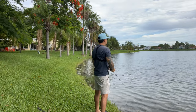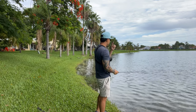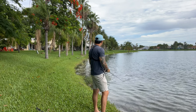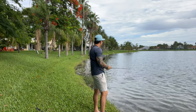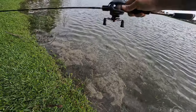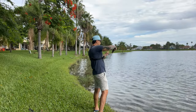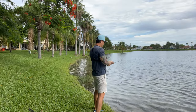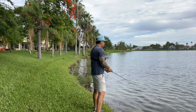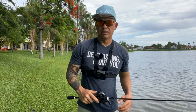Whether I catch a fish or not, I'm just enjoying being out here, man. Because the weather, like I said, has been atrocious. Last week, it was excruciatingly hot. I had to actually recover on the couch for a day because of my anemia. But, oh no, that one was a bad one. Being stuck in the house from the rain, for someone who's used to being outdoors every single day, yeah, I was in the studio filming stuff, but it's not the same. It's definitely not the same.